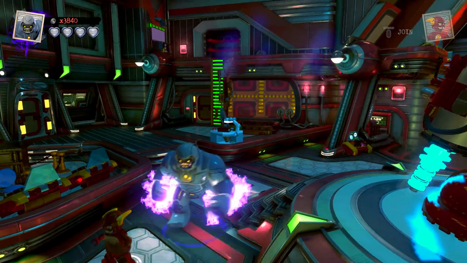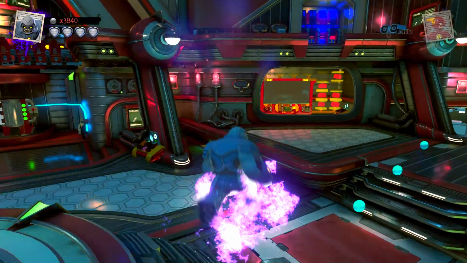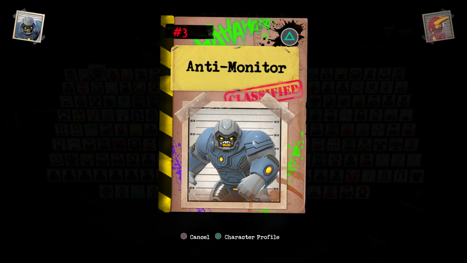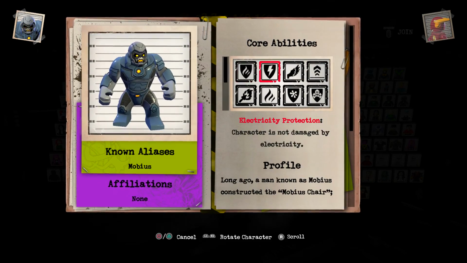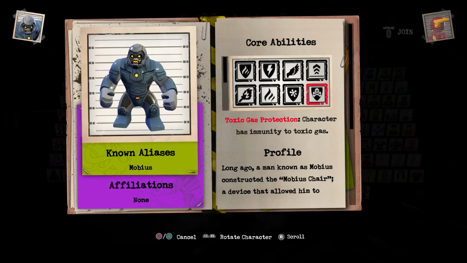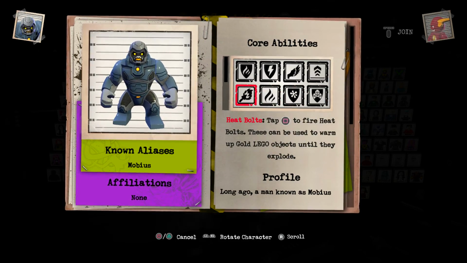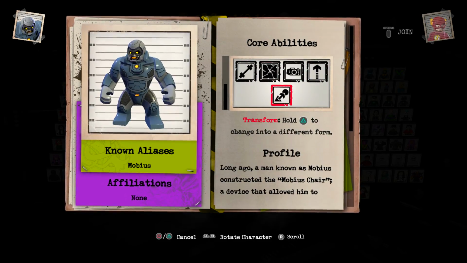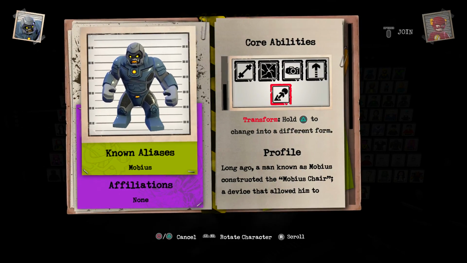Alright, you guys, we are gonna end the video, but before we do that, I need to read off the character card for Antimonitor. He looks fantastic. Love Antimonitor. Okay, so he can have fire protection, electricity. He has flight, boost lift, toxic goo protection, goo and gas protection, heat bolts, super strength, smash walls, photo mode, hyper jump, and transform into a different form.